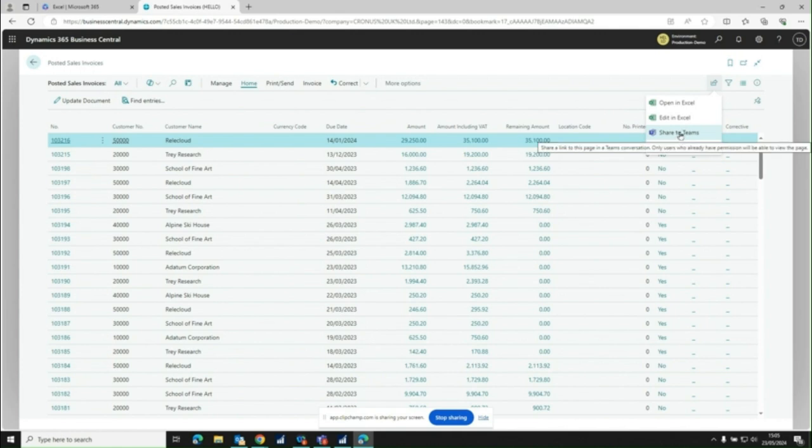I can also share this page in Teams, so everybody in the Teams channel would see a link to this page they could open up and they could come here. Or I can just copy a link. It'll copy this hyperlink up here. I can send that to any of my colleagues, and as long as they've got permission to see this page, they can paste that link into their browser and it would take them exactly here.